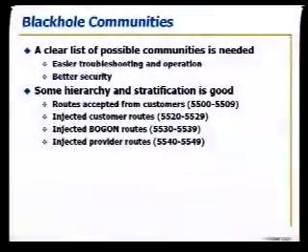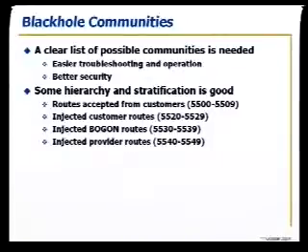So some stratification. Like I said, we've taken all 5,500, that whole range, to be black holes. Within that, we've broken them up into groups of 10. So the first 10 we're going to use for routes that we're going to accept in from customers. So if a customer's going to send us a route that's going to be black holing their routes, it better have one of those 10 communities attached. We've also got some for things we're going to inject on the customer's behalf. So we have matching pairs. The customer can send us the routes, or we're going to inject the routes ourselves. But we use different communities for that, because we don't want to be accepting just one broad set. It makes it harder to keep the customer out if we want to do that.